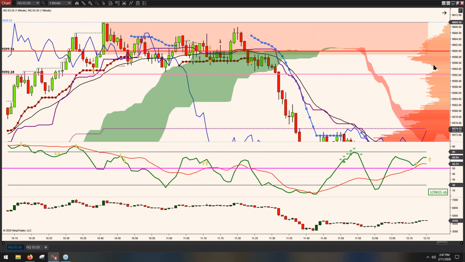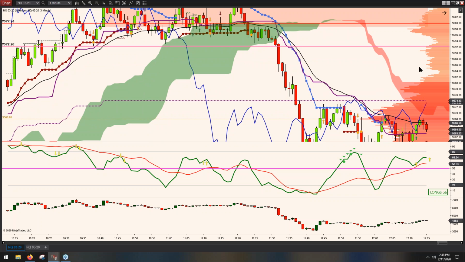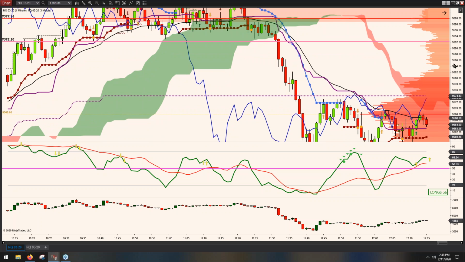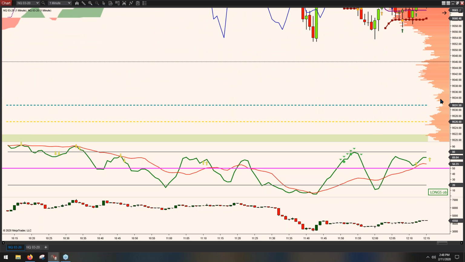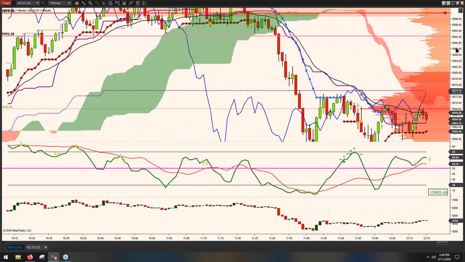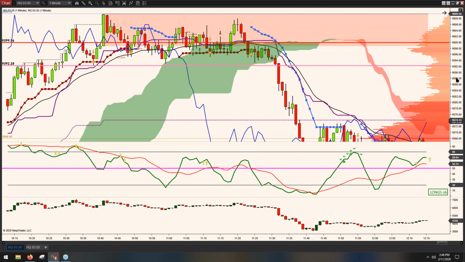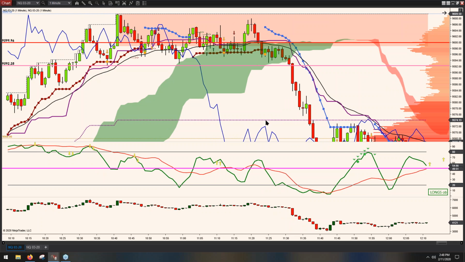But what you'd like to see is something like this, where you have a little opening between a couple high volume areas. Anywhere where you've got some gaps in the volume, giving you a heads up as to the area it would likely react. So in taking this, before I close the room, I said if you take this breakdown under 92.25, you might get hung up in this little area here.